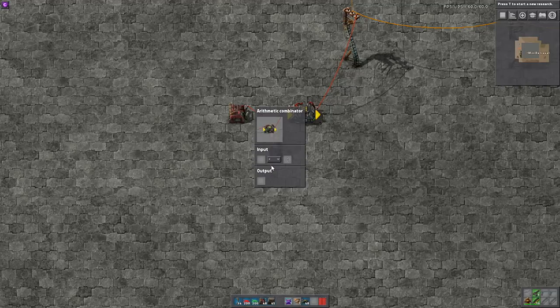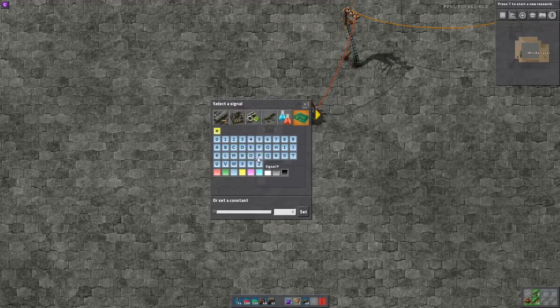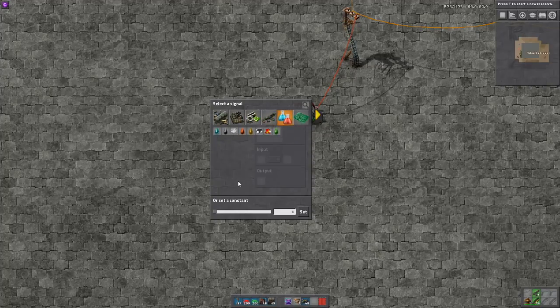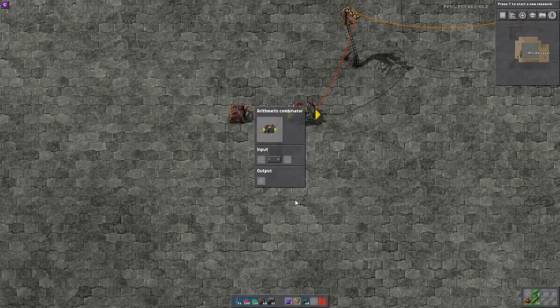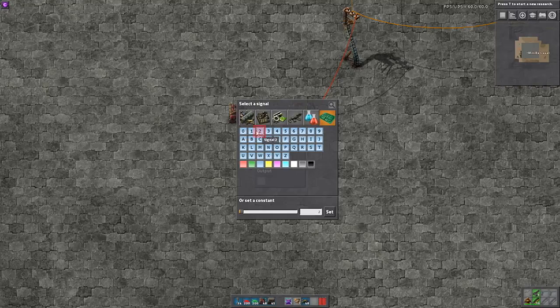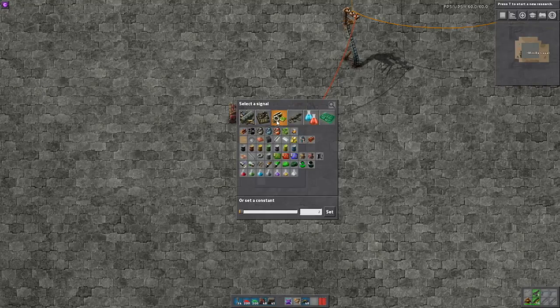When you click on the boxes here, we see something much like the signal selection window we saw with the constant combinator, but with a couple of extra items. Firstly, if we look down the bottom, we can set a constant number instead of a signal. For example, if we just want to multiply something by 2, we could choose 2 and set the operator to multiplication. Let's set that second box to a constant of 2 now. Be careful not to select the virtual signal called 2, because that's a different thing.